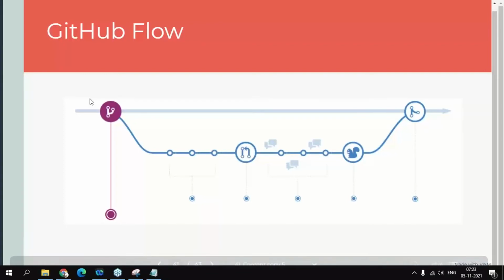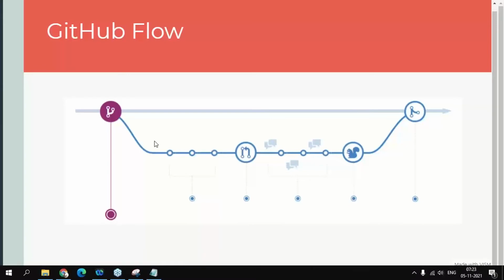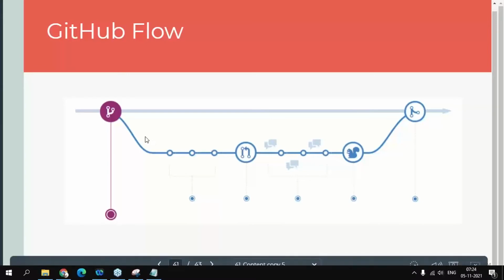So maybe they have assigned a user story, so that is the feature. Maybe I want to update some service method, so that is my feature. What I'm going to do is create a new branch named something like feature/update-method, so that is the branch naming pattern I would follow. Then you have created the feature update service method, and I have modified all the changes.